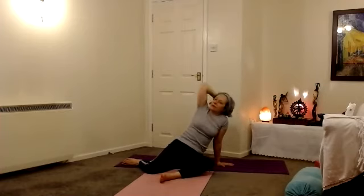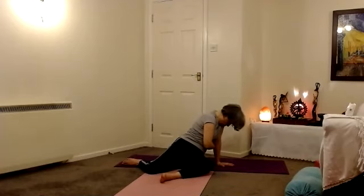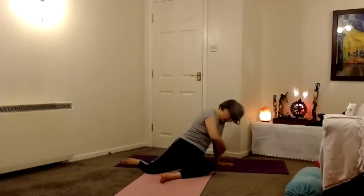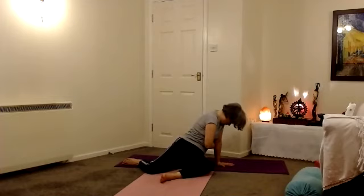Inhale, come to center, and right arm extended to the sky, and exhale, twist back and look back. And now, exhale, now arms coming under the torso and turn and twist down. Inhale, opening and look back. Exhale, round your arms over the torso and look down.